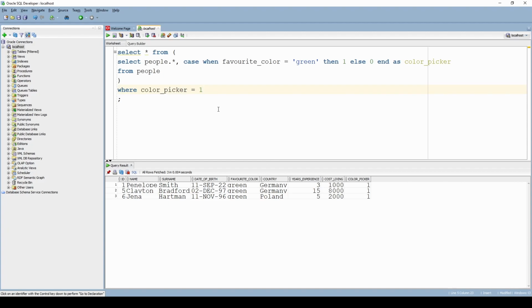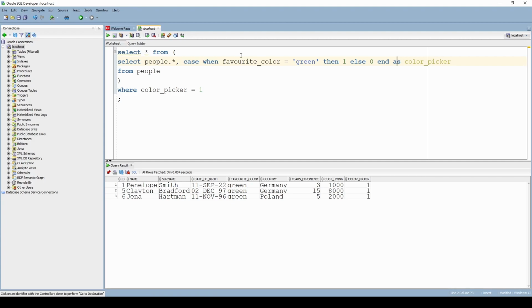Absolutely unnecessary. I don't think you should, of course, filter like this. This is a simple case. Sometimes there might be slightly more interesting and useful cases, but in general, you want to have the case when here in the select, and you want to first generate the values that you want to use, and only then use them, and not have the case when inside a where or a group by. This is usually a very bad sign, and it will be a very badly performing query.